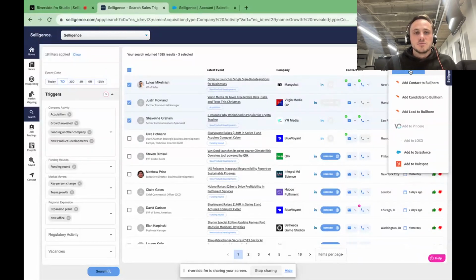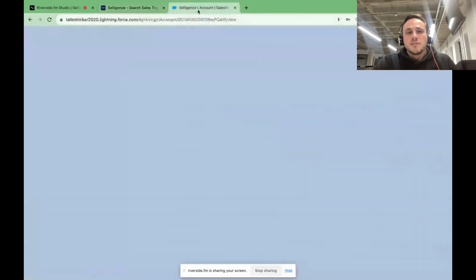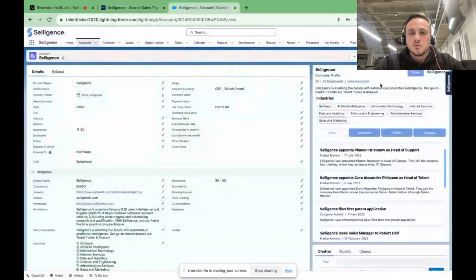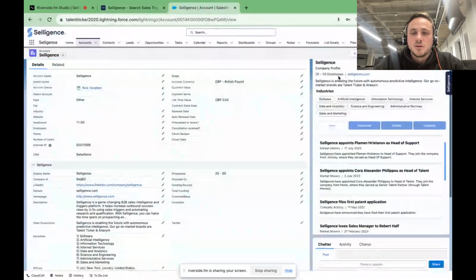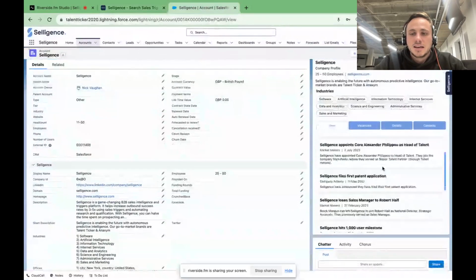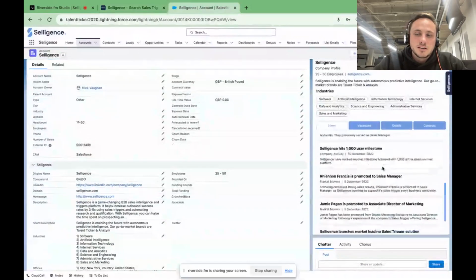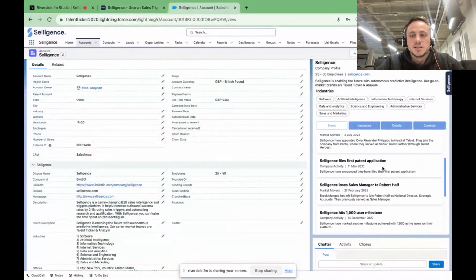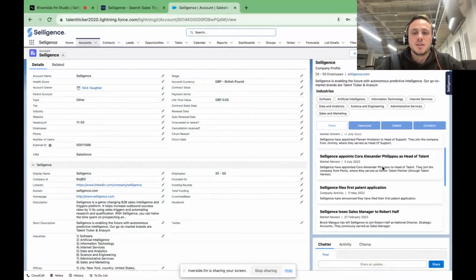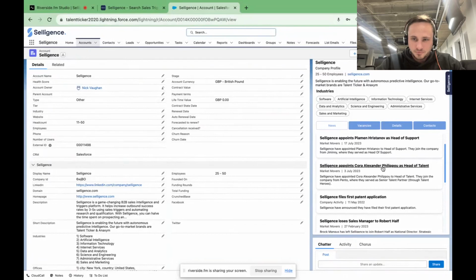So you can start to collate all of that information in one single place. The other options in terms of how we do this can be more specific depending on what other tools you use. If you're using Salesforce, for instance, we have an embedded app, which all of that information can be delivered to you within a single view. On our own company profile here, you can start to see an overview of the business, what industries you're dealing in, and a historic overview of the different events happening within any one business at any one time.